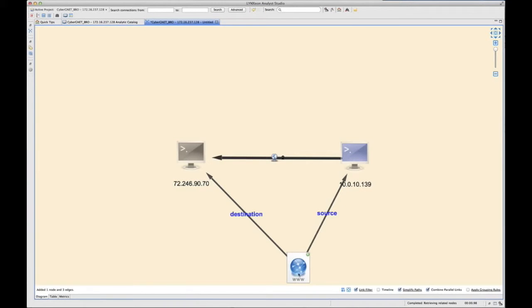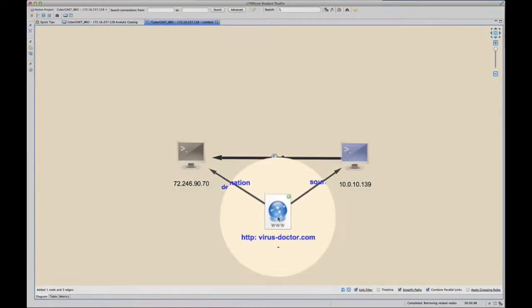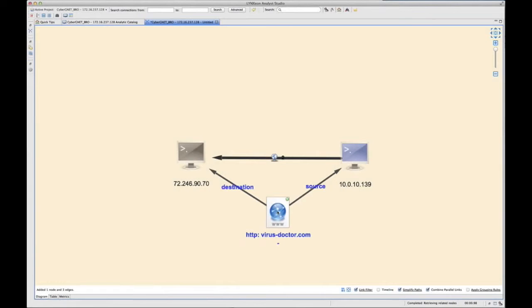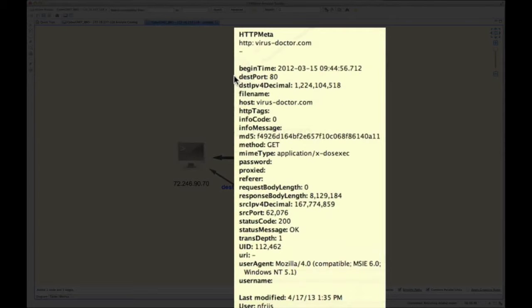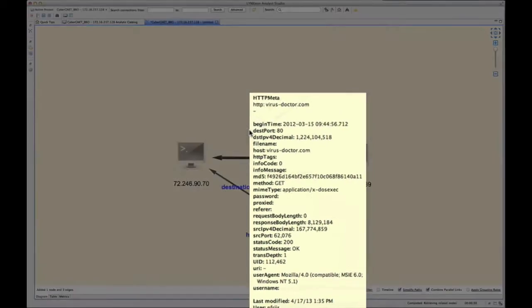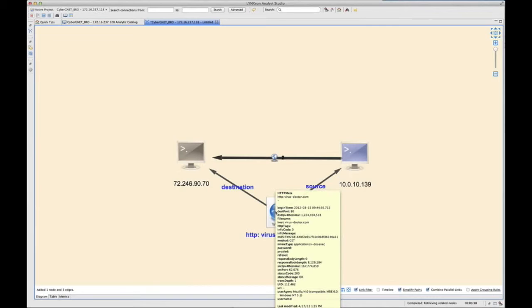Let's see what happens. And so automatically, oh, wow, we actually had an HTTP request for Virus Doctor. Automatically that sounds kind of weird and fishy to me. And whoa, hey, looky there, there's an MD5 associated with this. And so knowing that, okay, yes, we have an internal host talking to an external host, and not only are they talking, but he's actually downloaded a file from this external host that's known to be malicious or act in some sort of malicious activities.